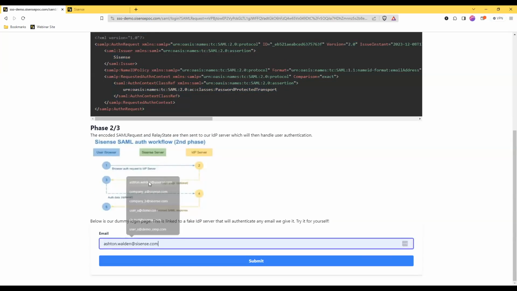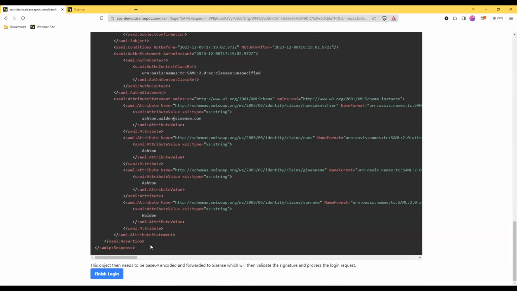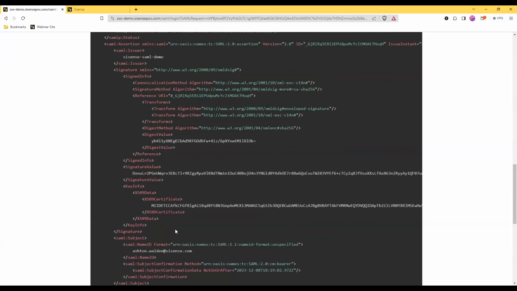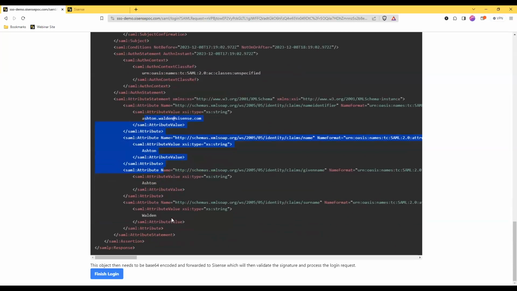And then the actual signing process of the SAML assertions is way more complicated than the JWT. So if you remember the JWT, the payload was very tiny, and the actual signing of it was very tiny. In SAML, this is what the payload looks like. So instead of having an initiated time, a subject, and then a nonce, so like a one-time value to prevent replay attacks, we have embedded within the payload the actual signature of the payload using the X509 certificate. We've got the subject of it, some information about the subject, so you can see my first and last name in here. And it all has to be formatted like this.